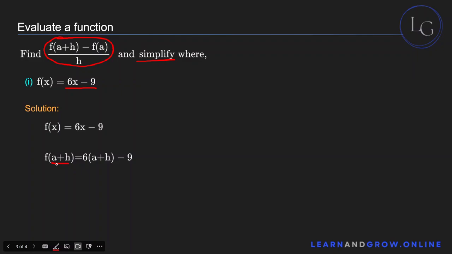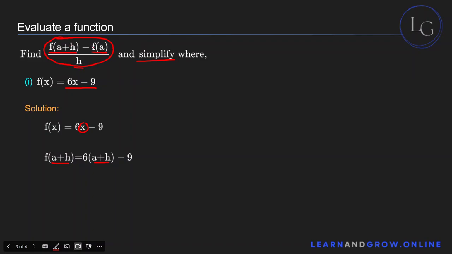So what that basically means is, if you remember again, the way to solve a function is that you see what's in this bracket, a plus h, and replace that with every x. So this x here becomes a plus h, right? So instead of 6x, you have 6 into a plus h, right? And 9 is a constant, so obviously it's not multiplied with anything. So we have to find this one separately, and we have just h. H is a constant, so it's just written down as h in the end.